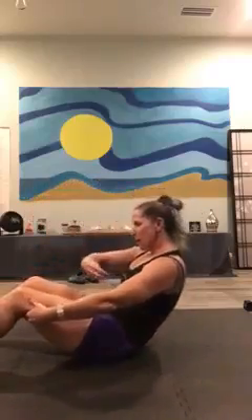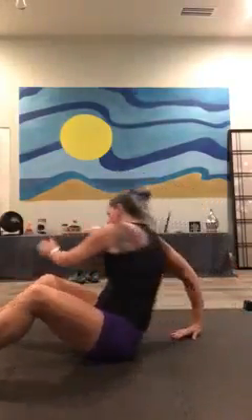Nine — exhale, exhale to come up. Ten. Same thing, only we're going to twist: one, and then two. Let me back up just a little bit so we're coming halfway. Three, coming halfway — shoulder to knee. Four, coming halfway. Five, halfway. Six — if you need to, you can support seven with one hand. Eight, nine, and twenty.